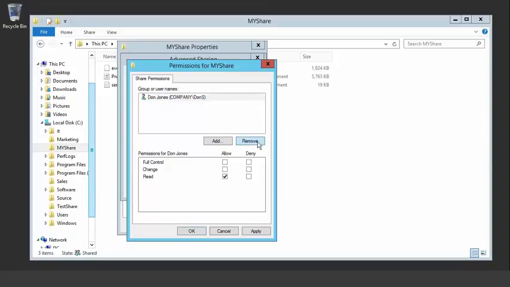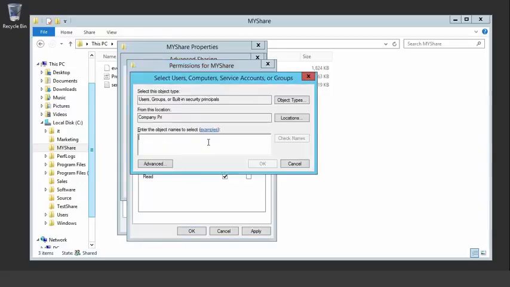I don't want everyone to be able to just walk into my house. So Don's allowed to come in, and I'm going to give him the ability to read and change. And here's what that means. These permissions allow people to change files, write to files, and delete files. So if Don comes into my house, he can move my furniture and eat my food. It's okay. Now, there are other friends that I have.